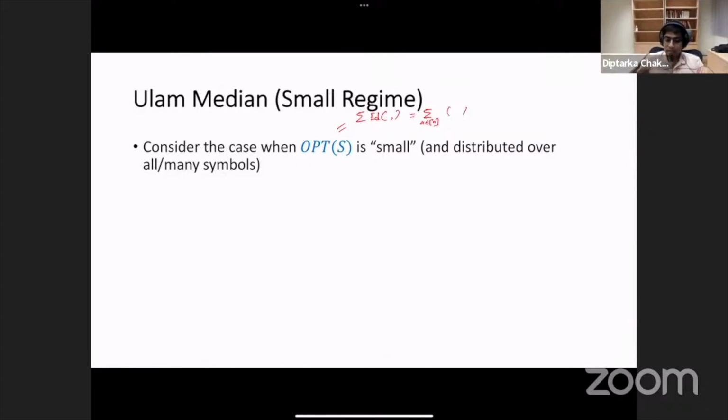So now, if this cost is distributed equally among all the symbols, then suppose this opt value is at most, say, mn by 10. Then for each of the symbols, roughly m by 10 strings will be unaligned.